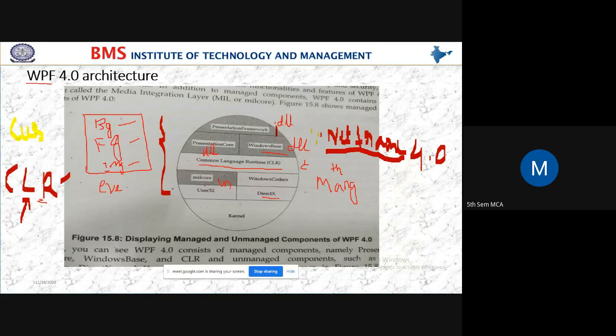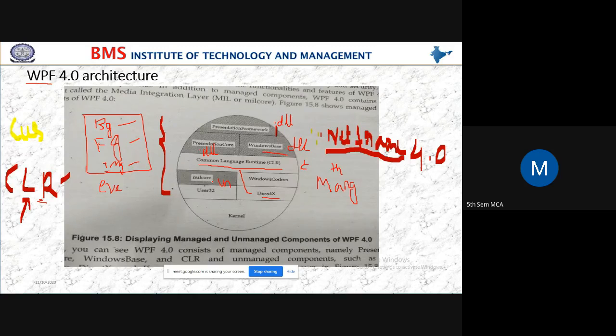Due to this interaction, this MIL core is an interface between CLR and DirectX. When I say MIL core is an interface between these two, it means these two are interacting with MIL core.